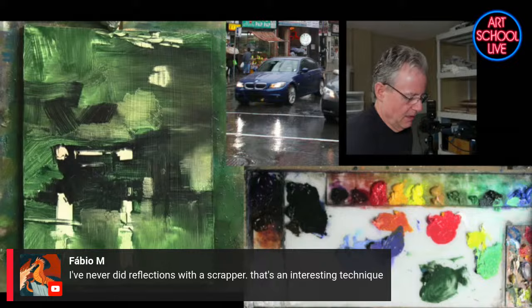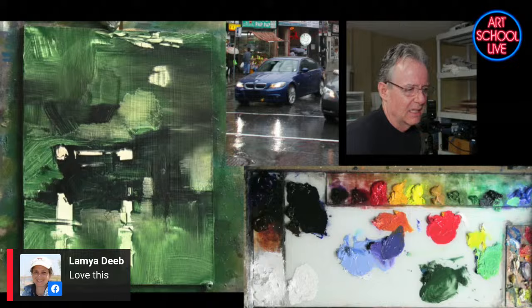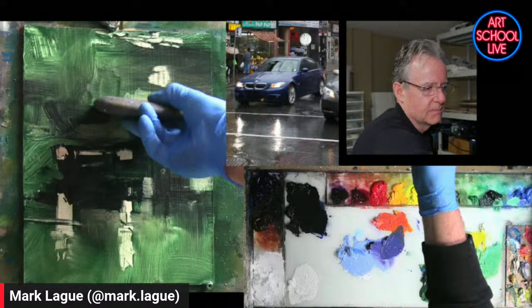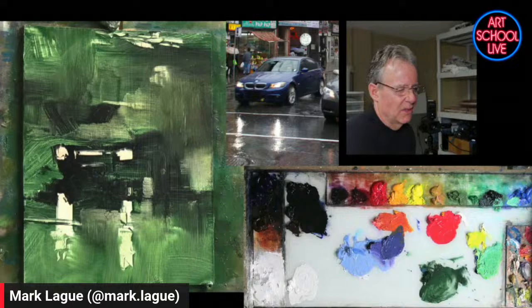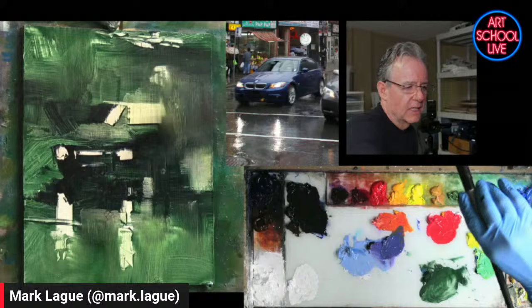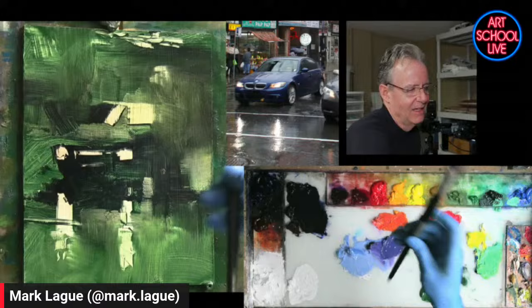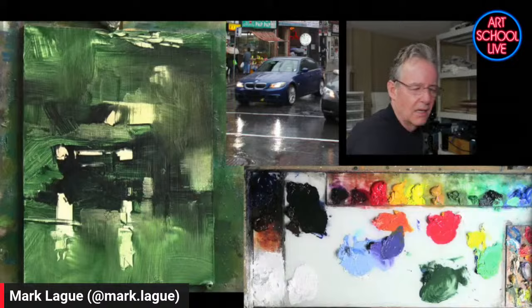If anything, my focus and my sense of purpose is more heightened now than it will be when I'm laying in the opaques. Not that I'll be haphazardly laying it in, but at this stage, there's not much to distinguish this from working in watercolor. If you know anything about watercolor, you have to be alert, you have to be focused, and you also have to let it be the master. This is a little more forgiving in that I can pull out, lay back in, pull out again. You can't do that with watercolor. You can pull out a little bit, but you only get one kick at the can, and even then, you can never pull it back the way I did on those lights there.